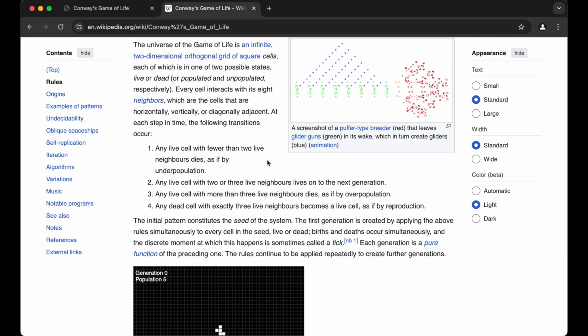All right. So basically, everything seems to depend on how many live neighbors the current cell has. 2 or 3 live neighbors, more than 3 live neighbors, exactly 3 live neighbors. So I think that the first thing that we should do is calculate how many live neighbors the current cell has.